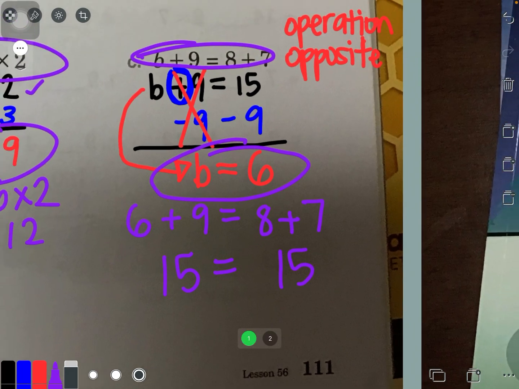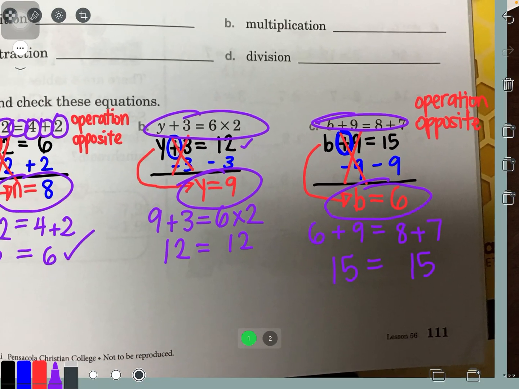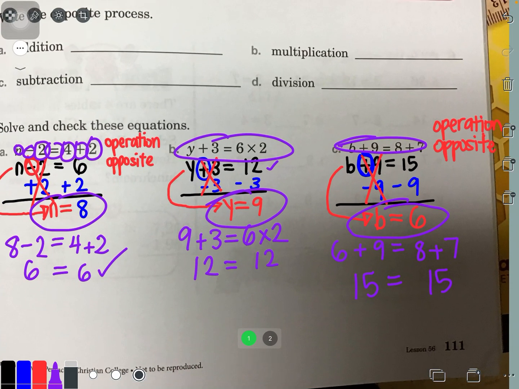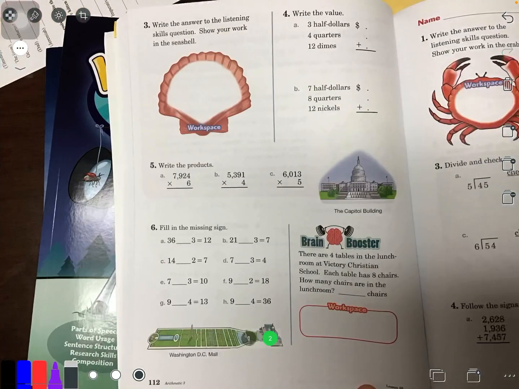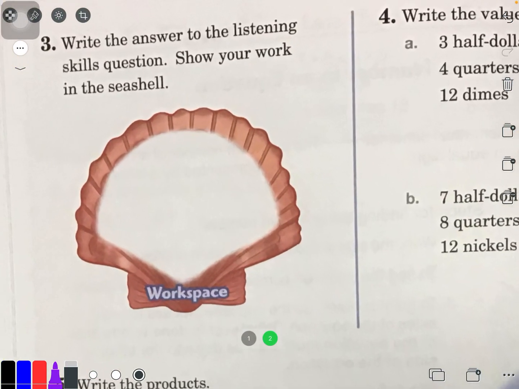Pretty cool, huh? Now, I know, you still probably don't get it. If this was on a scale of 1 to 4, 1 meaning you really don't get it, 4 meaning you can do it by yourself, you're probably at a 2 or maybe a 1. But that's okay because we're going to do this all over again tomorrow. All right? And you had a lot of chances to pause, rewind, but we're going to do this again tomorrow, okay? So go now to page 112. Please go to page 112 and we're going to look at number 3.